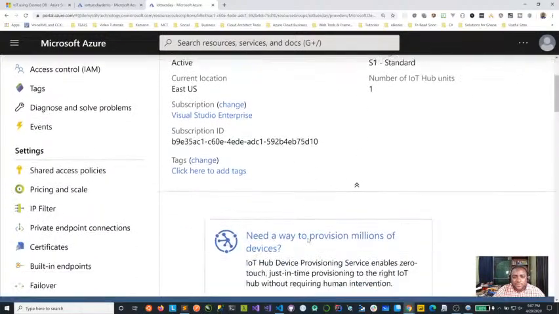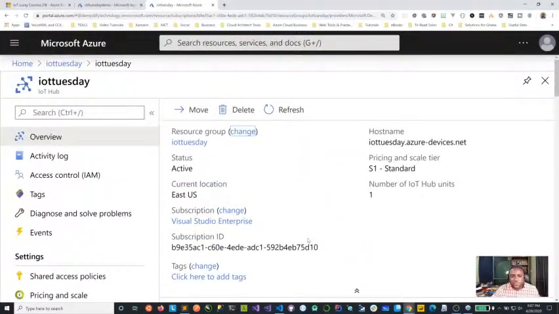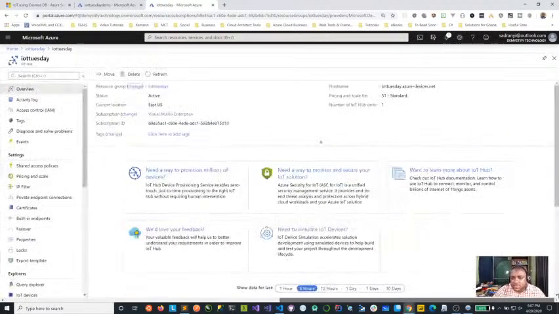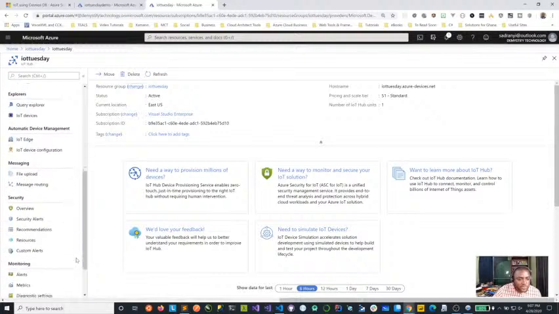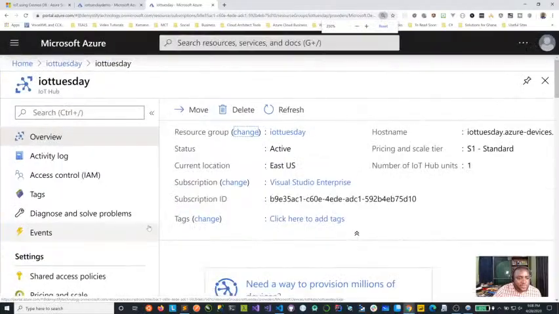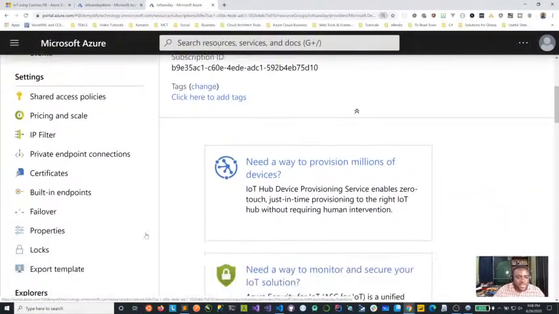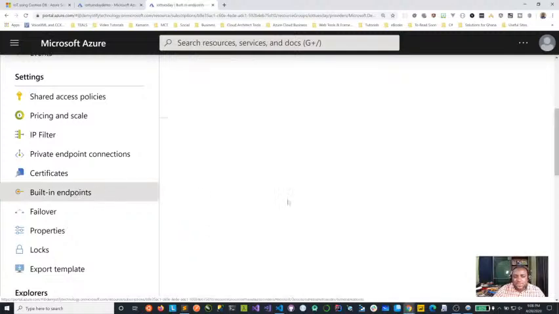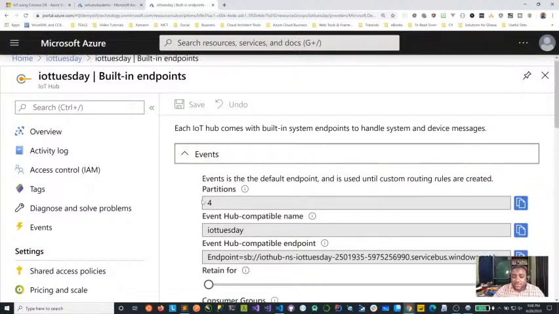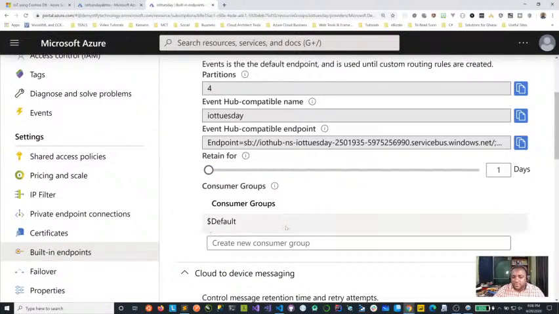Okay. I need to zoom a bit because it takes all my space away from me. So just to show you what I meant here. We're going to zoom. So this is the endpoint I was talking about. These are the endpoints. All right. With this endpoint, as you can see, these are the event and the endpoint. These are the consumer groups. This is the default consumer group.